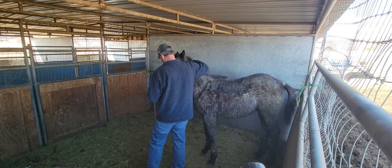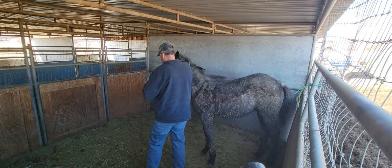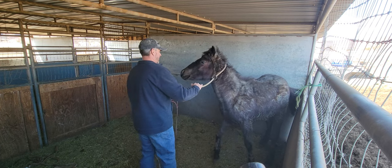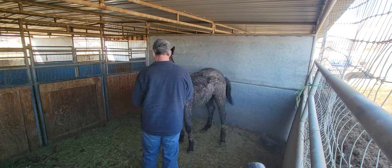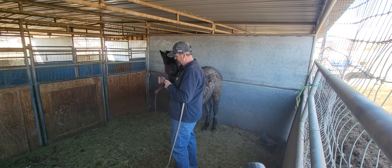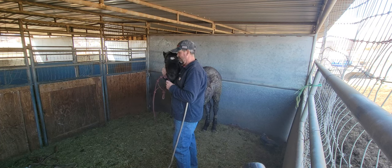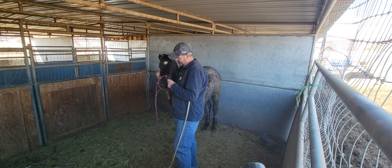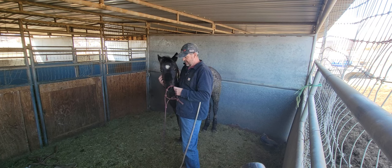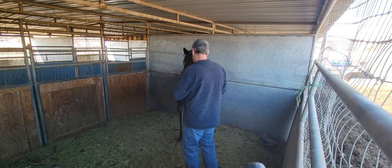All this rubbing lets them know that they're doing the right thing. It's comfortable for them. Okay. So we'll just set this on here again, let her get used to it. Take it away. So it's really not about getting it on there that's the positive thing. It's getting them to where they'll just wear that and not worry about it.